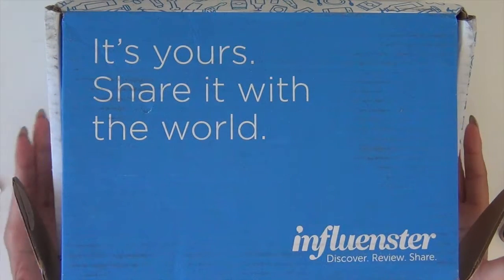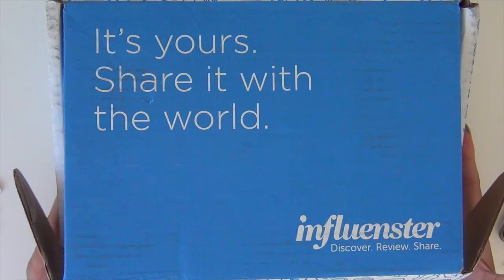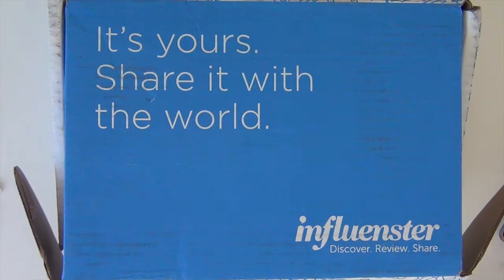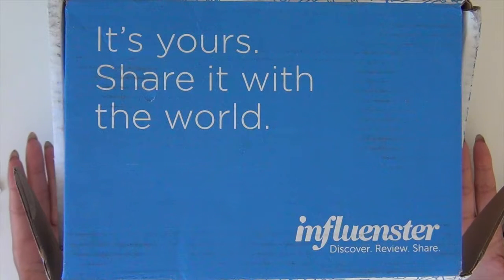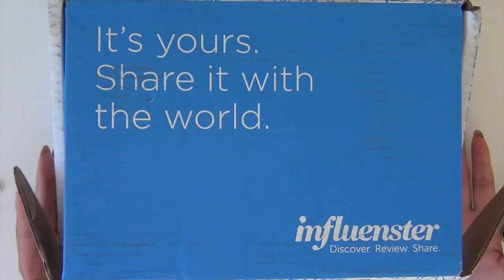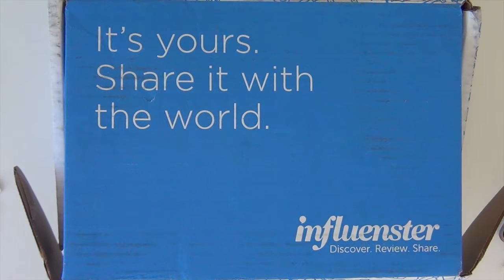So this is the box that I was eligible for. I've been doing a lot of beauty reviews, hence why I usually get beauty boxes. If you guys are interested, everything is basically for free — you just have to do reviews in exchange for the box, and I'll link that down in the bottom bar below. I've been doing Influenster since high school, that was like 5 years ago, so I absolutely love this site. There's no gimmicks to it or anything.